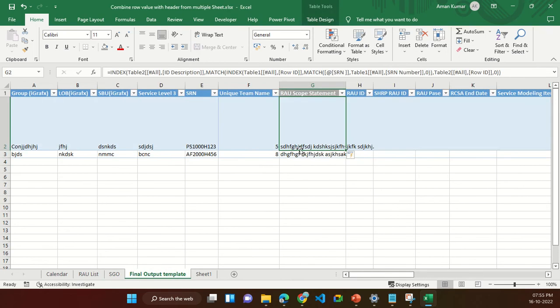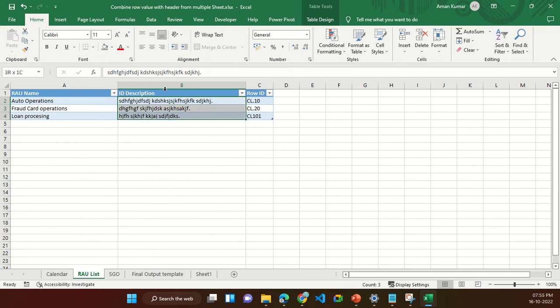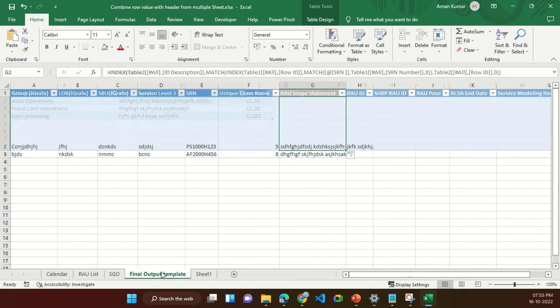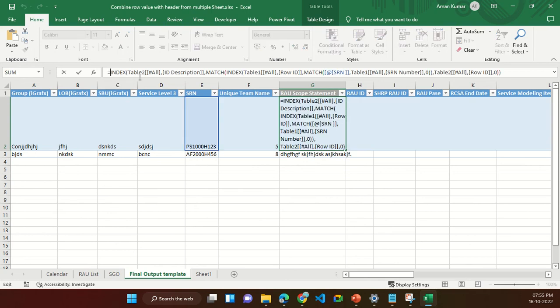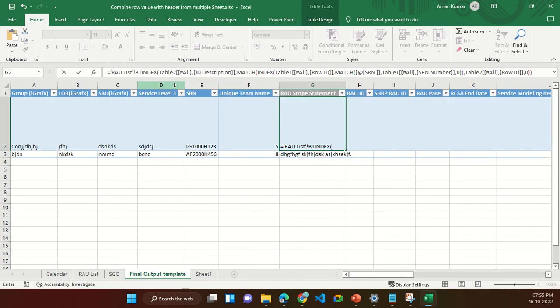We also have to get the heading of this. If the heading is static, we can simply hard code it, or we can also use a formula. So for the formula we can simply go here, and let me select the range B1, and let me add a dollar here.